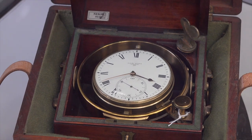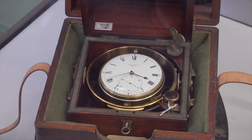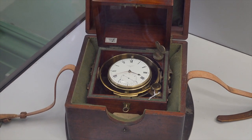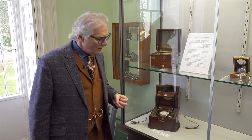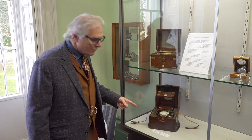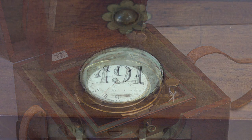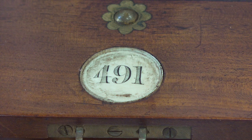We have a number of chronometers in the collection here as well. Chronometers are high precision clocks used at sea for determining longitude. They were so important in the 19th century that the first gift ever given to the Institute is this one down here — a gift from the Admiralty, a very fine chronometer by David Maurice. It's absolutely complete and still in working order, and it was sent to us so our members, students, and apprentices could learn how the best work was done, study and inspect it. We still have it here in the collection.